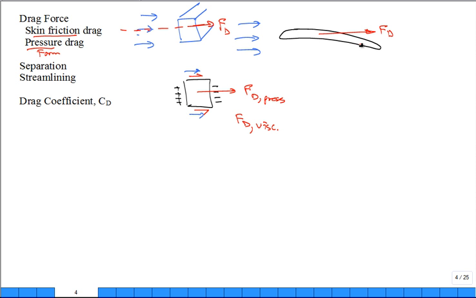When you have a slender object that's streamlined like this foil, it's a bad looking foil, I know, but what will happen is when the flow comes over it, you get a lot of area where the flow is sliding along, and there's not a lot of area where it's negative pressure and the tip high pressure. So for a streamlined object, the drag force is dominated by the skin friction. And for a blunt object, like a cylinder, it's not streamlined at all. It's dominated by the pressure drag. So that may seem obvious, but often engineering is obvious once you understand it.